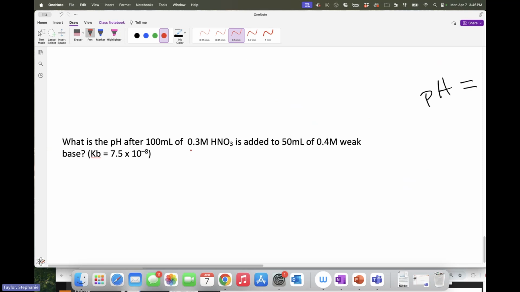But something you'll notice, this is still a strong acid. So even though I changed which one it was, that's still a strong acid. This still says that it's a weak base. I could really use a different weak base though. Let's make this C2H6NH. That's a weak base. I don't know if that's the correct Kb, but this is a different weak base. That's a true statement. Still got that nitrogen on the end.